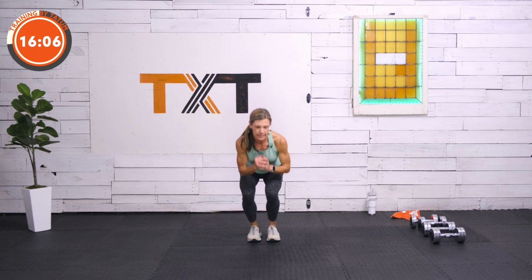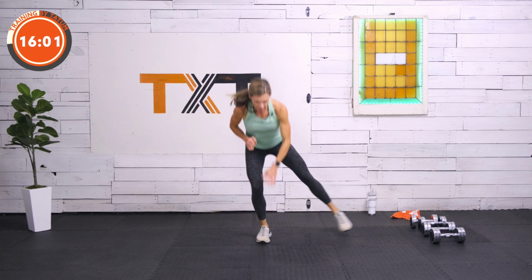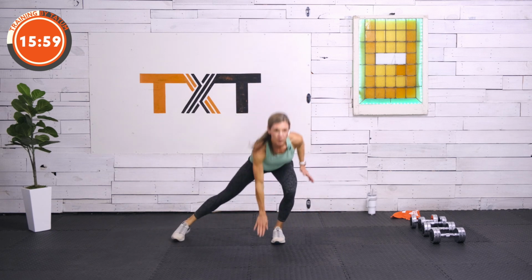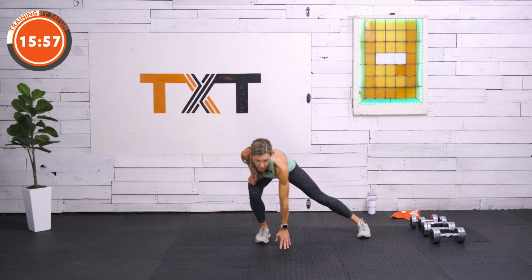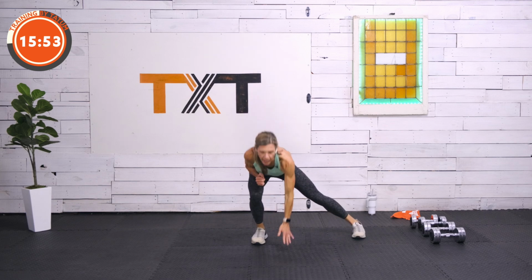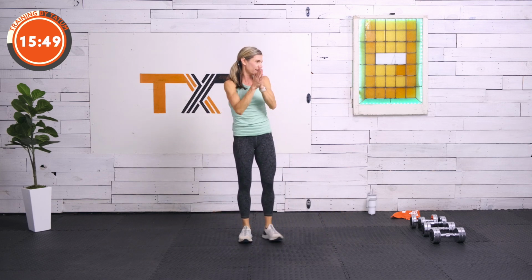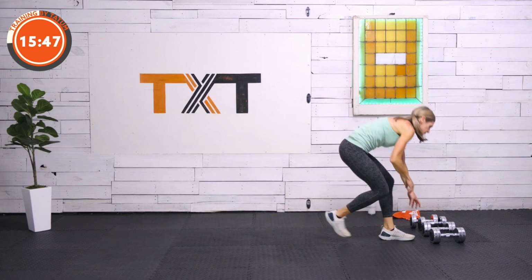Alternating side to side. 30 seconds of work here. You got it. Push those hips back when you come down to the ground, okay? Here we're a little upright, and then we're over. We're gonna push back. There you go, 3, 2, and 1. Rest, let's bring that heart rate down.